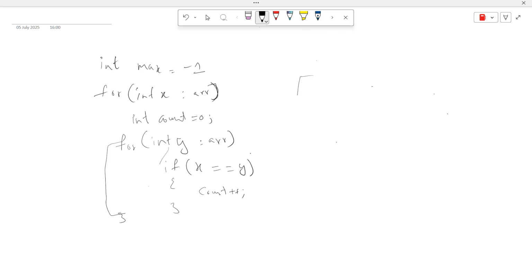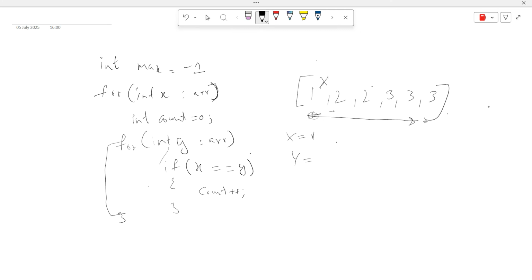If I say 1, 2, 2, 3, 3, 3. So we are right now here, the x value is here, x contains 1, and y will traverse all over this array, right? It would be starting with the 0th index and moving all the way to the last.